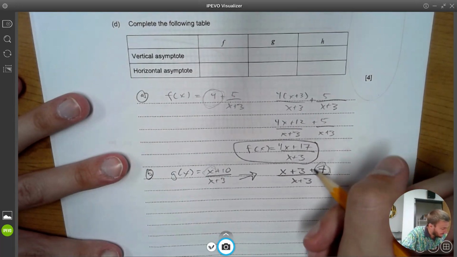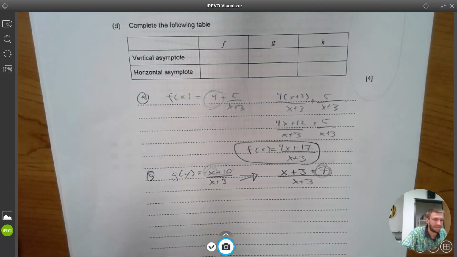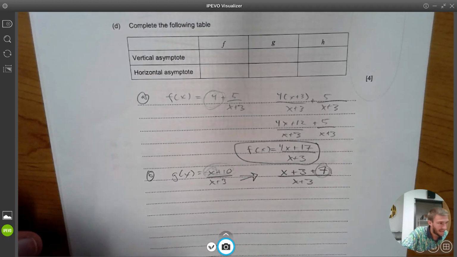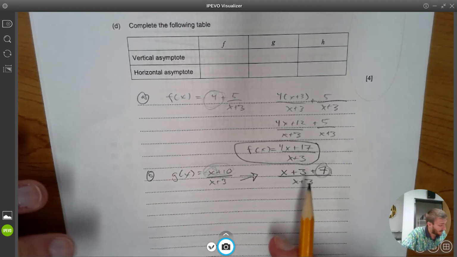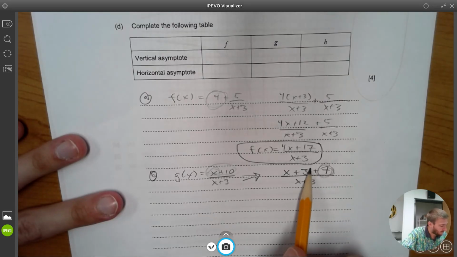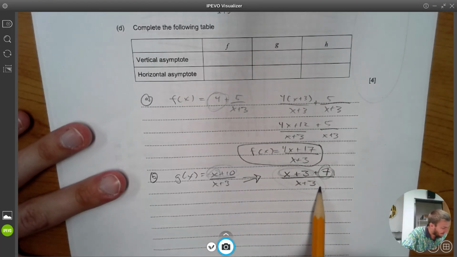If this 7 is confusing you, remember, x plus 10 has to be the value in the numerator. We cannot change that into something else just for fun. We have to balance it. So even though I want to reorganize as an x plus 3, this 7 keeps the balance with the 10. Now that looks pretty nice.